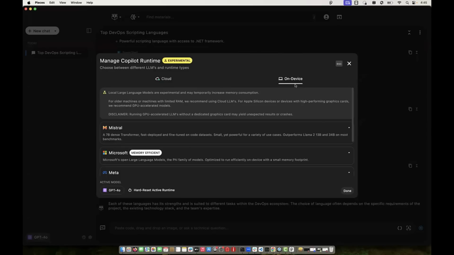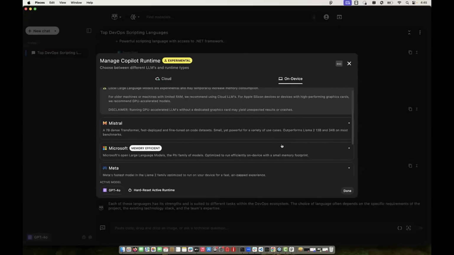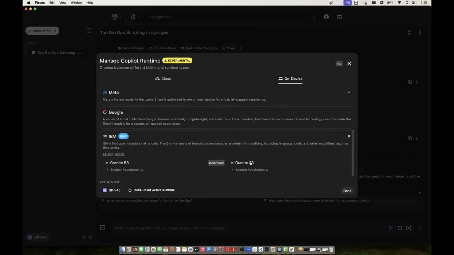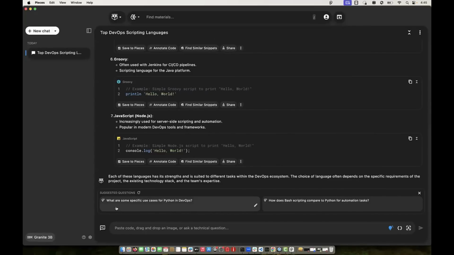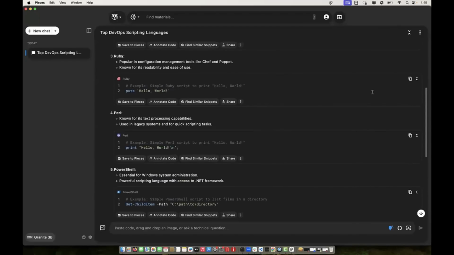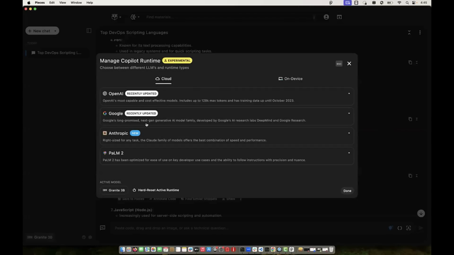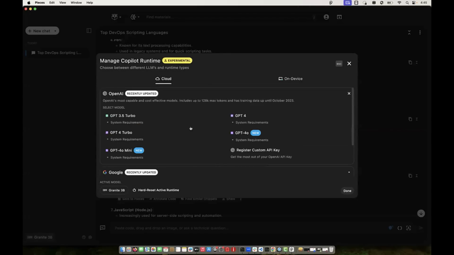For example, you can ask the same prompt against on device model. So just scroll down, select one of the models. Let's say I use Granite 3B, which is a lightweight model. I'm using a CPU based instance. So I can select Granite 3B and continue with the prompts, or ask the same prompt again. But make sure, if you have a low resource machine, if you have a CPU based machine, then better you should use a public model or the cloud model, because running model locally or the offline models is very resource intensive.